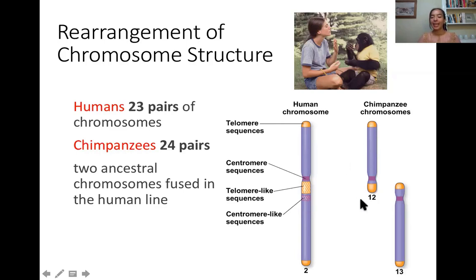So if you look at the length, the length of chromosome number 2 matches what would be the result of adding chromosomes 12 and 13 of chimpanzees. Also, now that we have genomic information of these chromosomes, we can see that the genes and the positions between these two species correspond. So we have a very good case that the two chromosomes in chimpanzees fused and formed chromosome number 2. So that's a rearrangement of the chromosome structure.